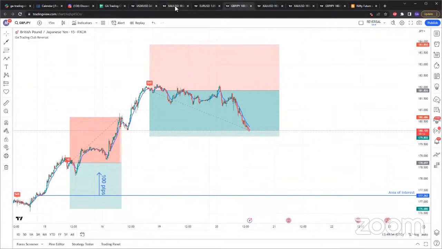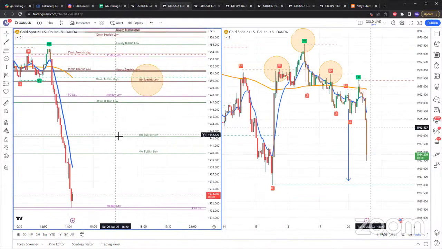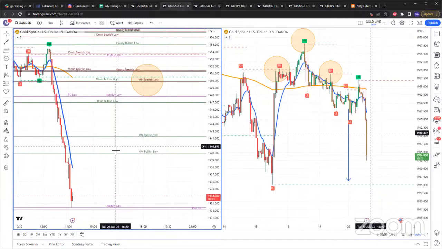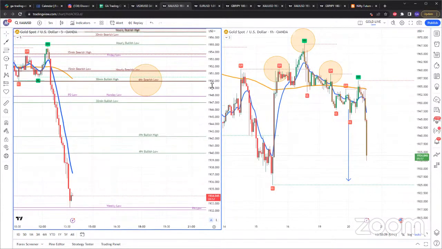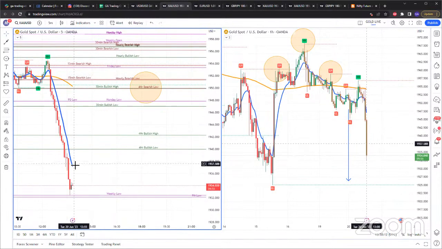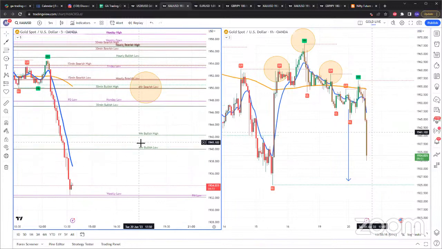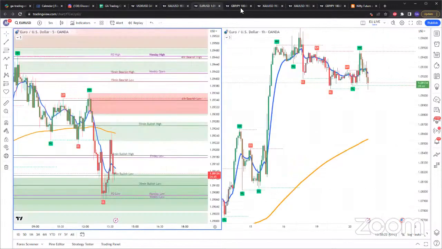But anyway, for gold, what I'm watching, if gold does come back up, is this 4-hour bullish high and 4-hour bullish low. We have a 4-hour bullish high at 1942 and a 4-hour bullish low at 1940. And also, what do I automatically see on gold? This is a trend on the 5-minute. So if I'm expecting gold to shoot up, if it does come back up to the 4-hour bullish high, and I can see reversal loading, guess what? I'll just come to my reversal.